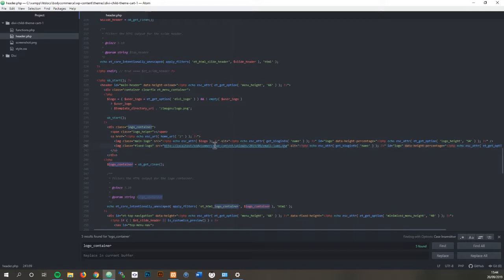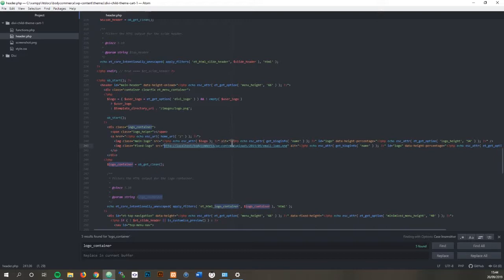But if you're on a normal server, you can just remove the first part of the URL and just have /wp-content/uploads, blah, blah, blah, to the image. This way, if you had to change the URL of the site or move it to a different domain, you're not going to get any issues with it not showing, because otherwise it'll still be trying to look, and you'll have to modify the header.php file again. But because I'm on my localhost, I need to do this because it doesn't actually work.